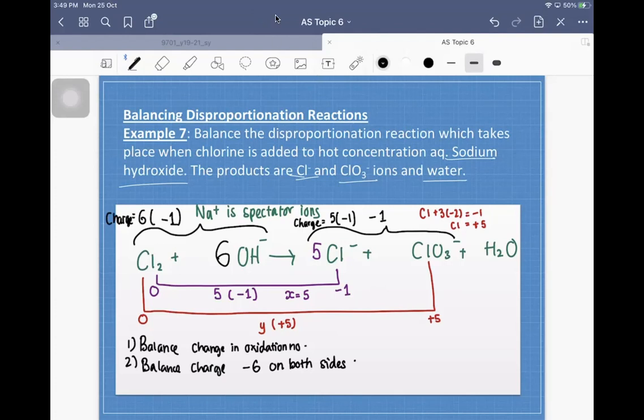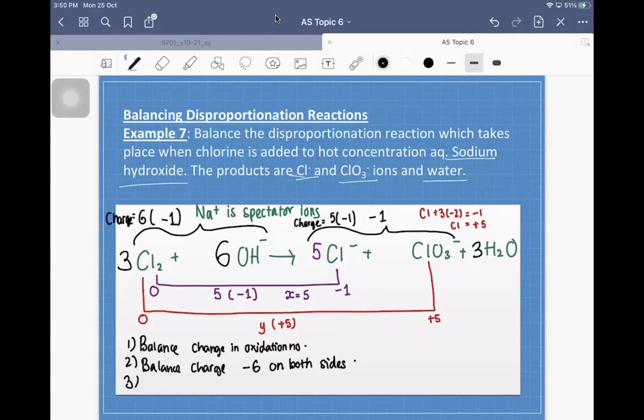Okay. Next is counting the number of oxygen and hydrogen, because on the left side, I've got chlorine, oxygen, and hydrogen. So I know that I've only got 6 oxygen and 6 hydrogen. The easiest one is hydrogen. 3 hydrogen should make up 6. Next is oxygen, which turns out nice. 3 oxygen plus 3 oxygen, 6 oxygen. Now I want to balance my chlorine. I've got 5 chloride and 6 chlorine. So altogether, I need 3 Cl2. Okay, so that should be the balanced equation.